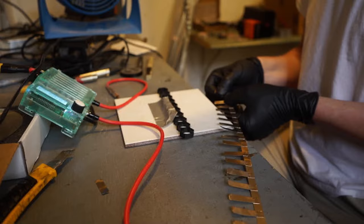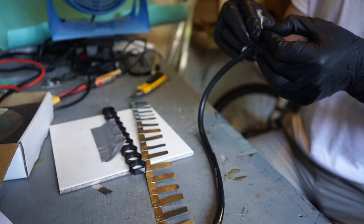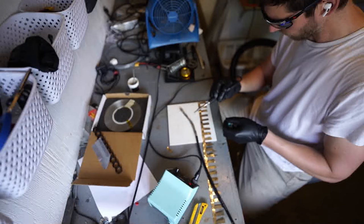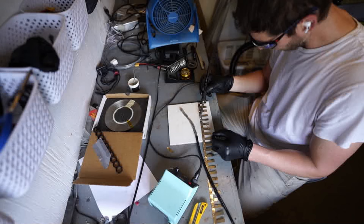First ladder is complete, ready to solder on the big heavy gauge wire. I'll start by soldering on these pads, then solder the wire onto the pads, and then put more solder into the wire. My soldering gun only gets up to 800 Fahrenheit, and with the 6-gauge wire I could probably use double that to get the heat in properly, so I'm going to have to attack it from a few different angles.